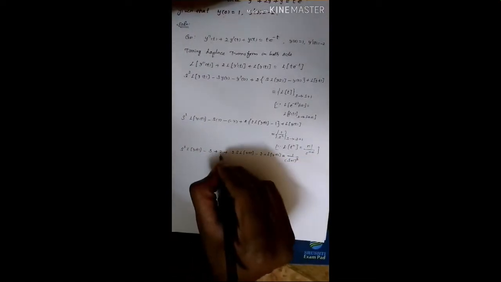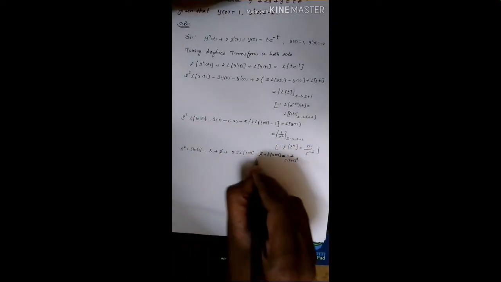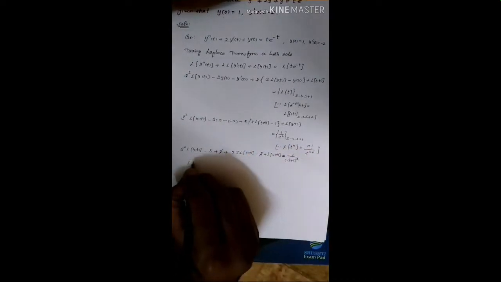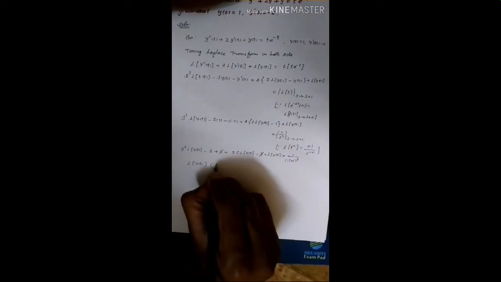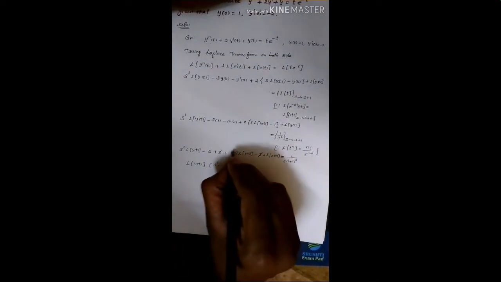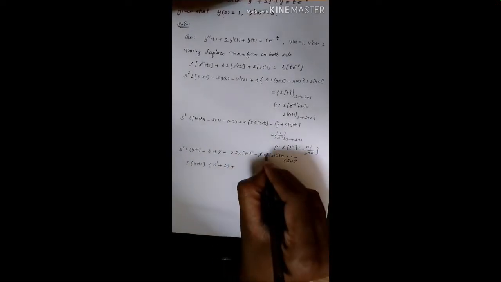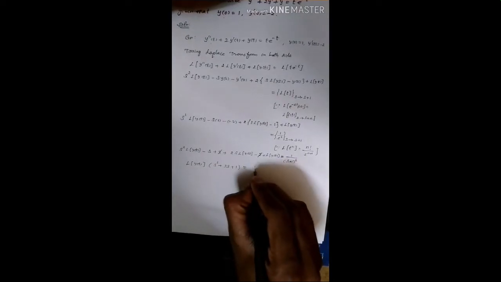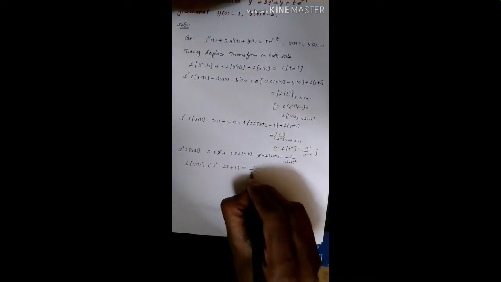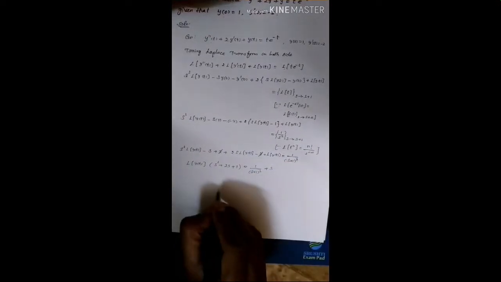So next line, we can eliminate this plus 2 and minus 2, and the 3 terms we have are L of y of t. Take that L of y of t as common. The remaining terms are s square, here 2s, and no number is there, that means 1 is the meaning. That's equal to 1 by (s plus 1) whole square, and take this minus s to this side, that becomes plus s.